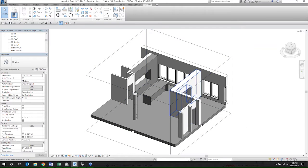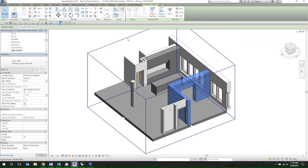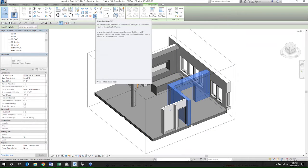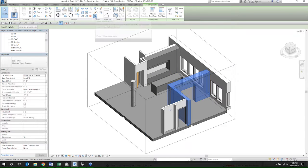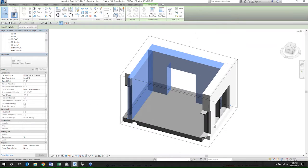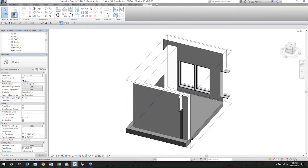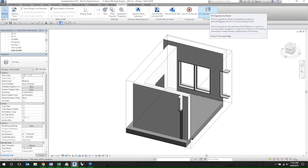So for instance, here's another example. Just two walls I'm selecting. So I grab two walls in the model, I go to the Modify View Panel tool, there it is, Selection Box. Now I have a new selection box that's the extent of the geometry plus a little bit bigger. Bang, that's isolation. I'm going to be able to export to 3D printing. But I would obviously need to do it a little bit bigger than that.